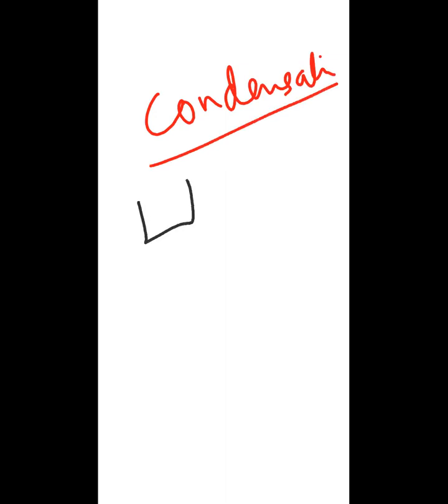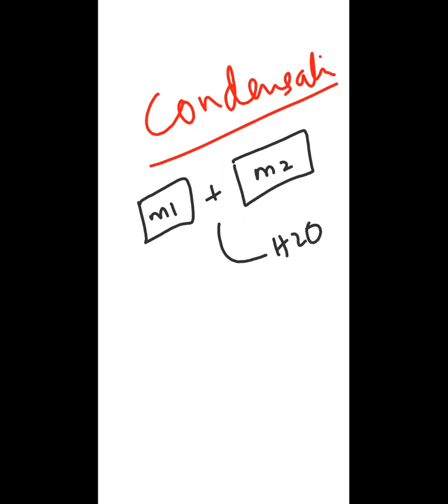The other reaction we don't have to discuss because we have already discussed it, which is condensation reaction. We discussed it yesterday. What was condensation reaction? For example, you have one monomer and one more monomer. You can remove a water molecule and join those monomers together, you will get a polymer. So condensation reaction is one in which you join two molecules by removing water. It will give you a polymer. We did it in the example of ester yesterday.